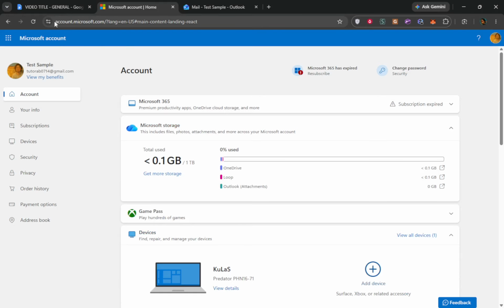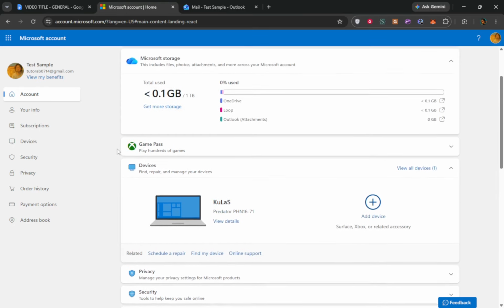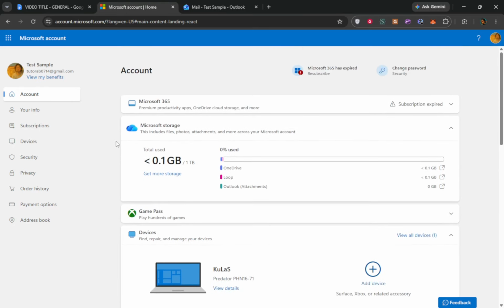account.microsoft.com/profile. This is the central hub for managing your Microsoft account. Once you reach the page, you will see options to sign in. It is crucial to access your profile settings accurately, as this is where you will make the necessary changes. So make sure you're using a reliable internet connection to avoid disruptions while signing in.